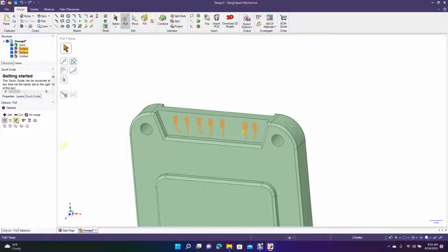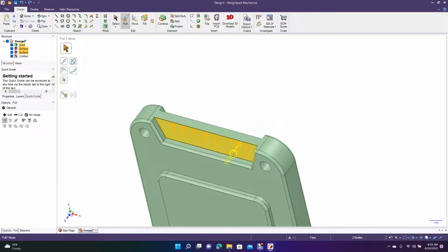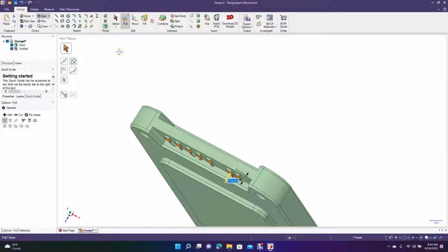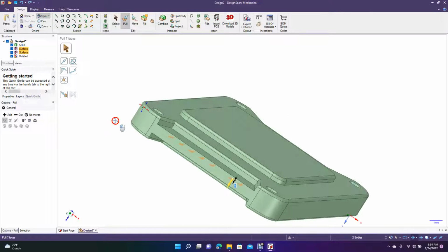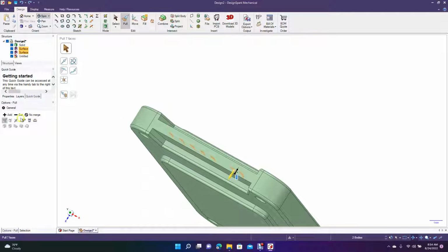Let's do one undo. Let's pull from both sides. Let's see if this is going to work. Let's go ahead and spin. Doesn't look like it's centered in there. All right, so let me do an undo here. Okay, let's spin this. Let's get back to this point. It should have pulled from both sides because it looks like it's in the center. Maybe it just clicked off of it. Let's go to there. Sometimes it does that.